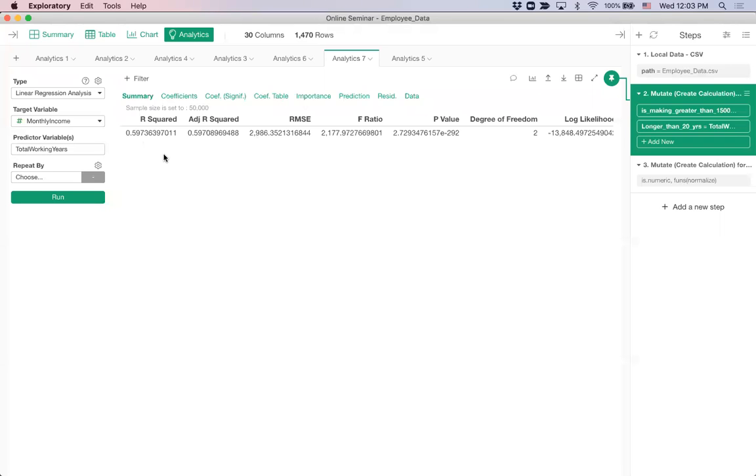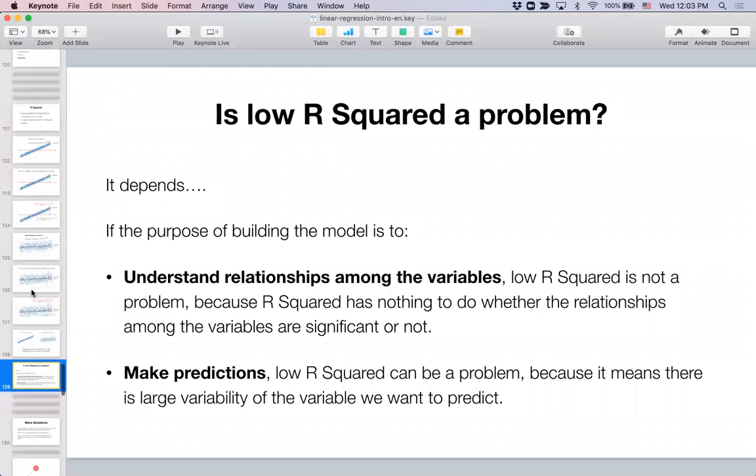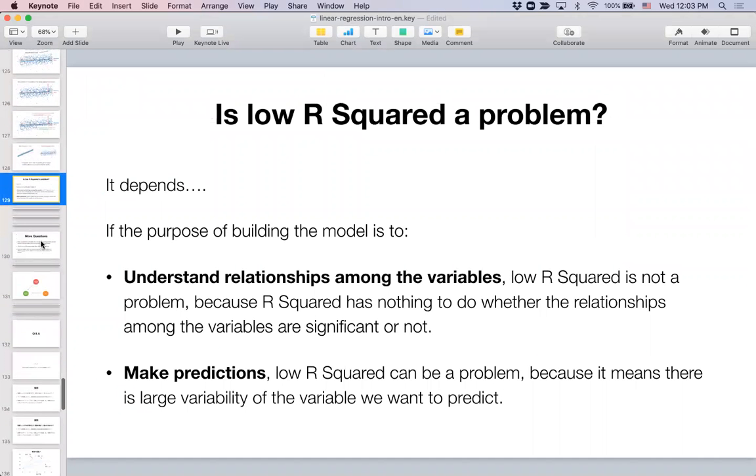But then 40% cannot be explained, and that is probably coming from something else. That is something we can dig into in the next seminar. But so far, we look at that. R square can also be used as a measure to evaluate the prediction model, to see how the model fits the data, sort of how good the model is.